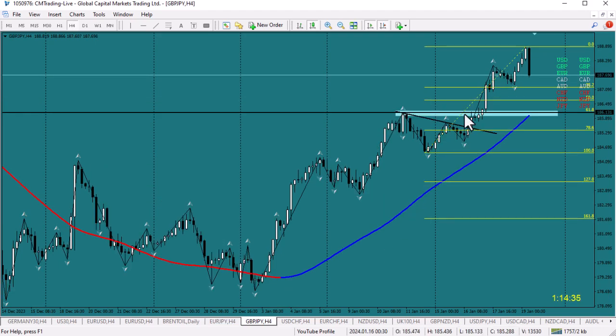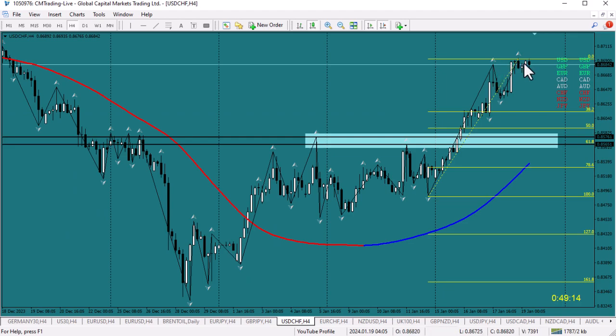Pound yen, also same kind of sell off. All the strong currencies are now selling off, most likely because it's Friday, they're taking profits. It's to be expected. I'll see by the time it gets there. With the big black candles, I will only do 4-hour reversals, not 1-hour reversals. But the pound is still way stronger than the yen. Nothing has changed here. So when it gets down there, I'll look for some long setups.